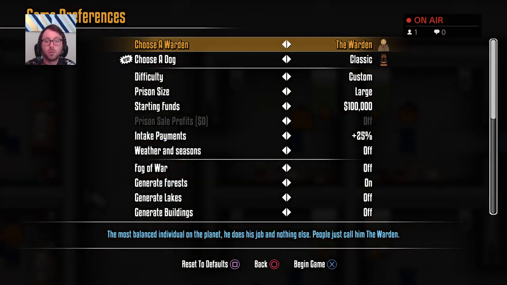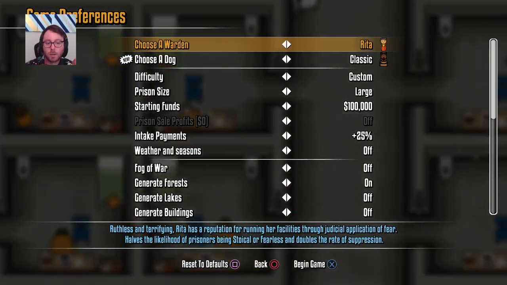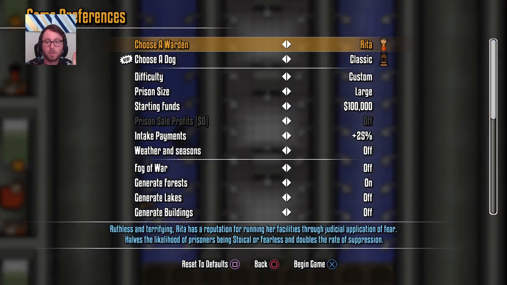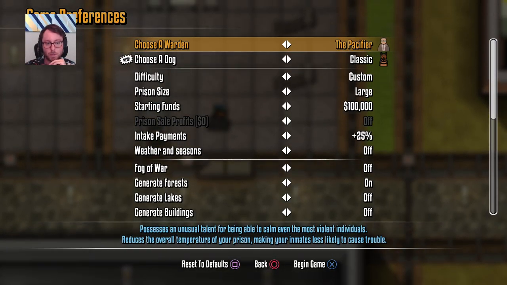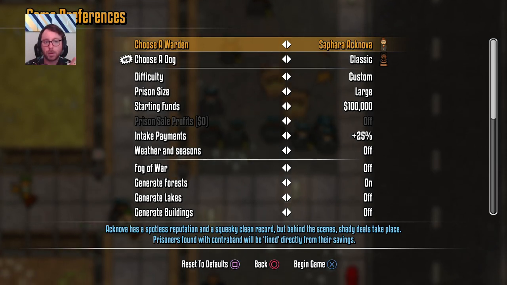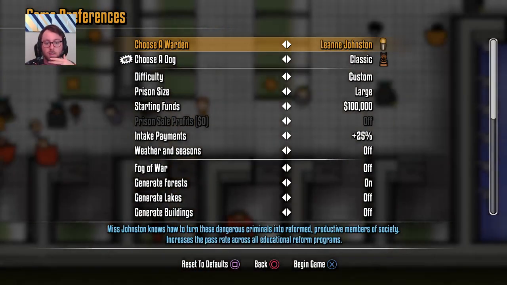The first thing we have to do is choose which warden we get. This first guy is pretty balanced. Sometimes I go with Rita because she doubles the rate of suppression, which is really good because if your prison has a really low suppression rate, then you can have riots and the prisoners can get out of hand. I sometimes play as the pacifier, but it makes your inmates less likely to get in trouble. This girl's pretty cool. If you find contraband on your prisoners, they're fined out of their own personal savings.